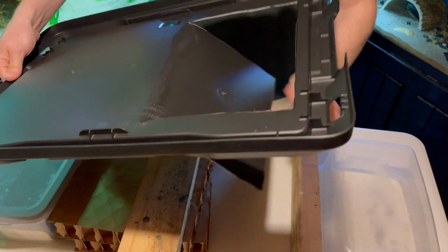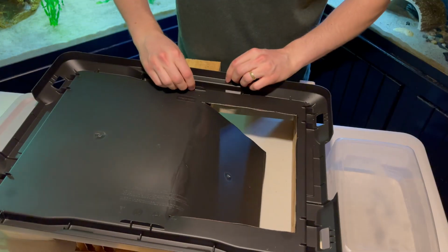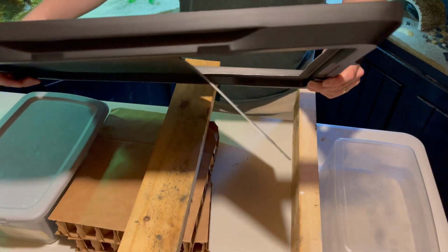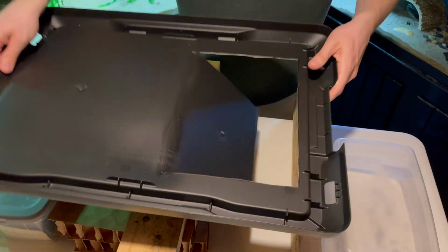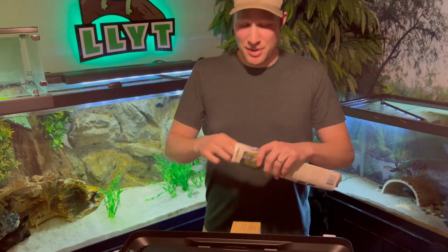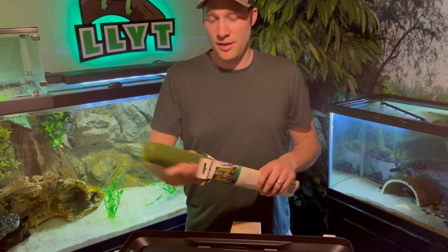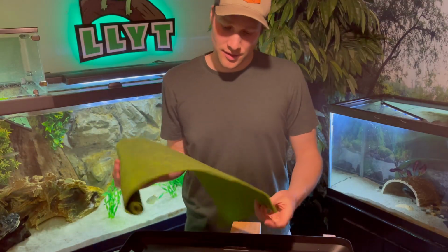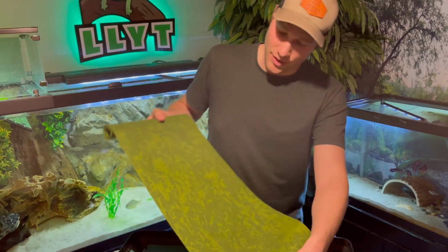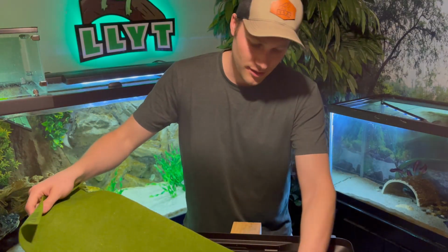So yeah, this is floppy and it wouldn't be able to hold a heavy turtle, but we're going to add a little reinforcement. Don't worry about that. Just make sure you've got a good ramp because it's going to go in the water. Your turtle needs to have access to climb up it. All right, next step is we are going to be gluing down our reptile carpet. This comes in a roll, and has two different little designs: a weird camo-y green or just flat green.